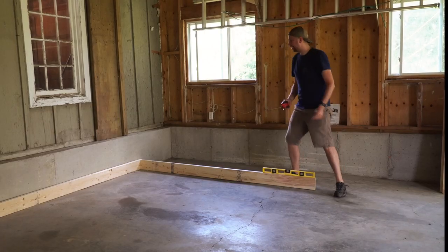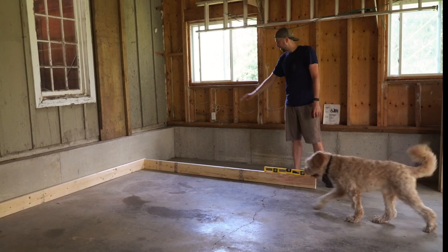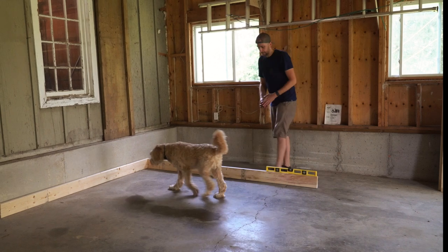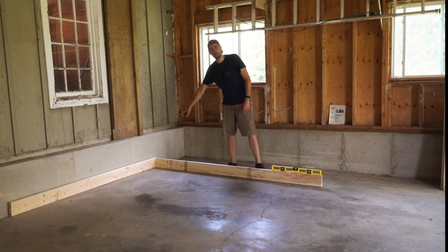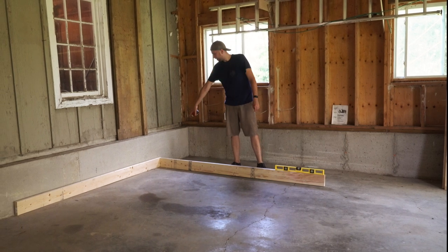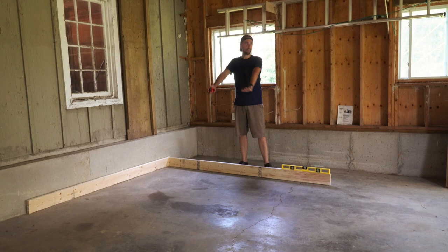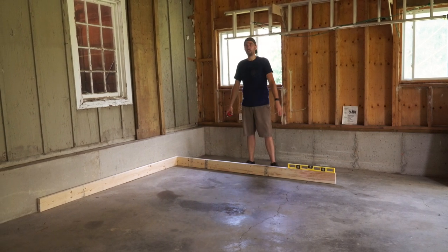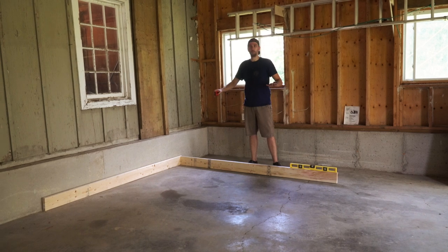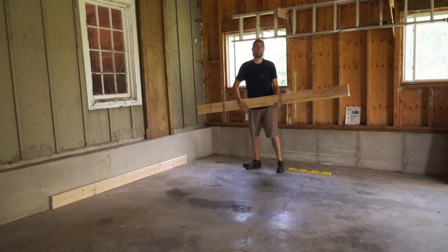So what we're gonna do is we're gonna rip down a whole bunch of these 2x6s so we've got an inch and a half drop. So it'll be an inch and a half thicker down here, actually, than it will be up here. So we'll put a whole bunch of those in, we'll get a nice level surface, and then we'll drop 3 sheets of plywood on top. So we got a lot of protrusion. All right, let's go and rip these down.